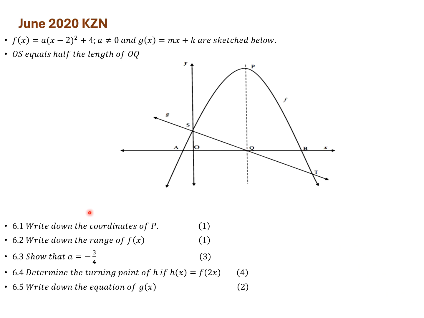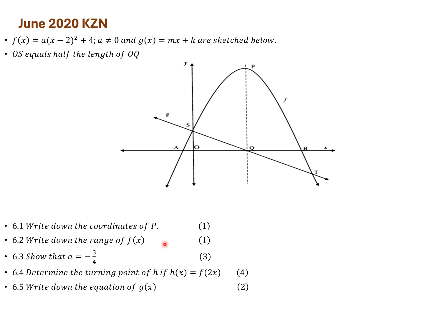Alright. Now they want me to write down the coordinates of P, so I assume you can see there P is a turning point. This dotted line here is called the axis of symmetry, meaning this half and that half should be exact duplicates of each other of the parabola. This is the exact middle of the two.